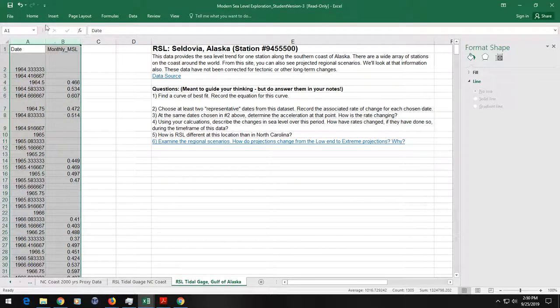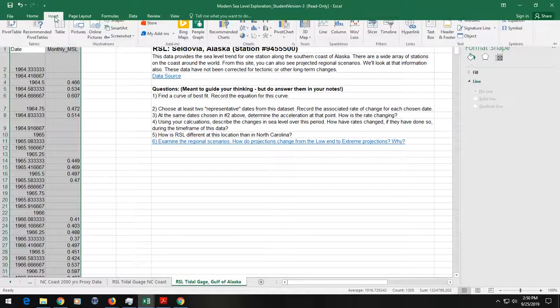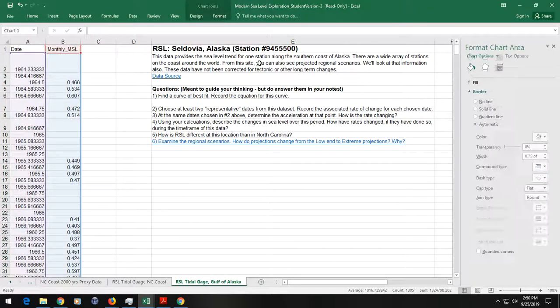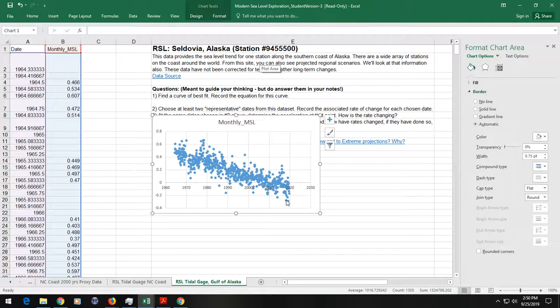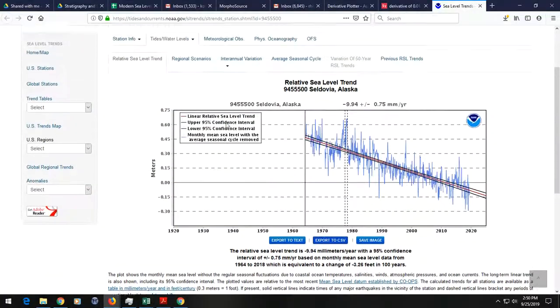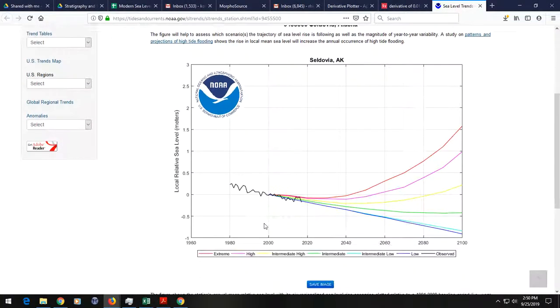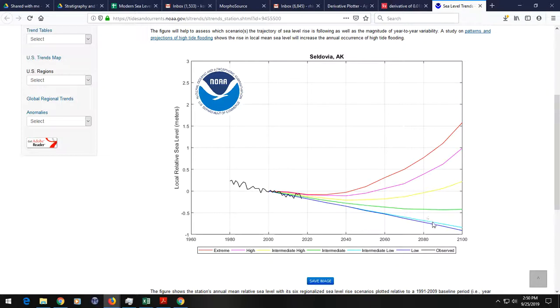This data, of course, has a very different look to it. If I go over here and look at the data, you can see it's got a negative trend, right? So the Gulf of Alaska sea level is actually going down. Interestingly, when you look at the regional scenarios, that doesn't last forever. In all but two of the scenarios, sea level accelerations will begin to decrease and then eventually start to increase into the future. So that's some of the stuff I want you to think about. But for the time being anyway, I wanted to go over some of that.